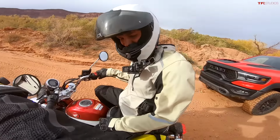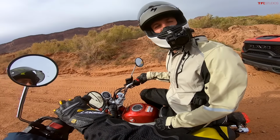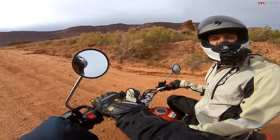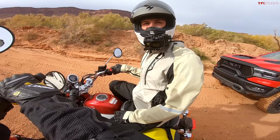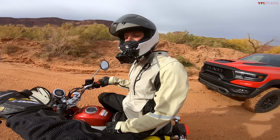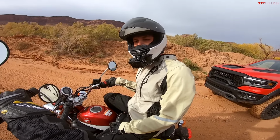One thing I did notice going through that puddle with the Trail, I know we've talked about this before, but that heel-toe shifter, right when I was riding up to the puddle, I wanted to stay in first the whole time, but I stood up to keep as much water off of me as I could. When I stood up, I banged into second. And I didn't think I was gonna have the power to get through the puddle in second.